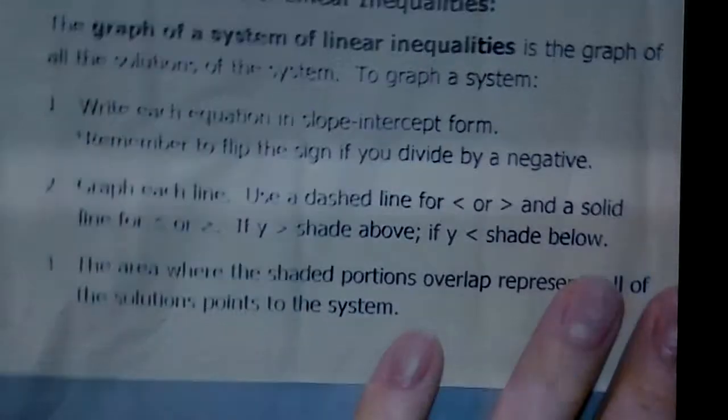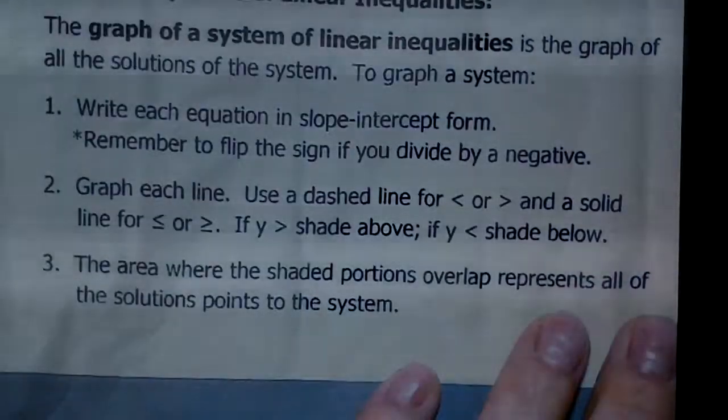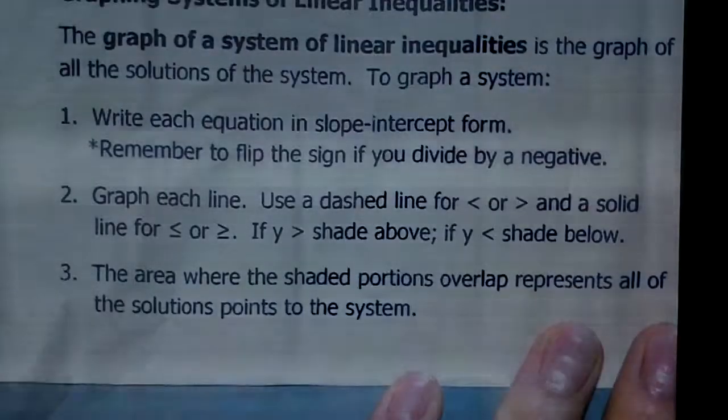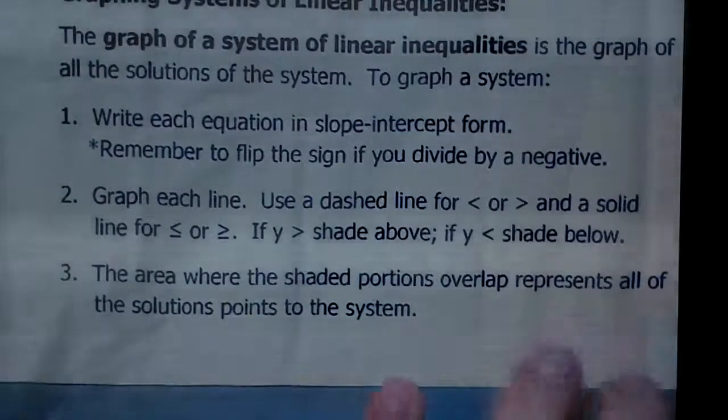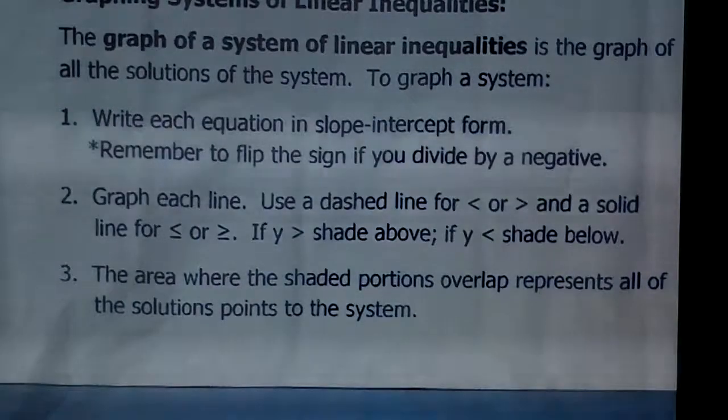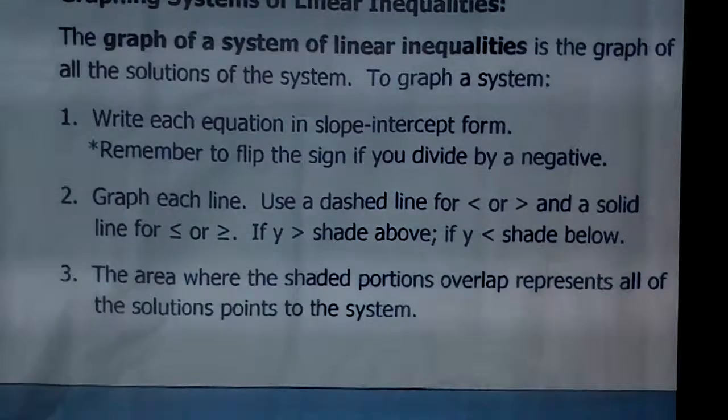Okay, so now what I would like us to be able to do is to graph a system of inequalities. And to do that, you have to remember a few of our old rules here. First off, to graph equations, they need to be in y equals mx plus b form. And remember that when you're dealing with inequalities, if you have to multiply or divide by a negative in order to get that into y equals mx plus b form, you have to flip the sign.